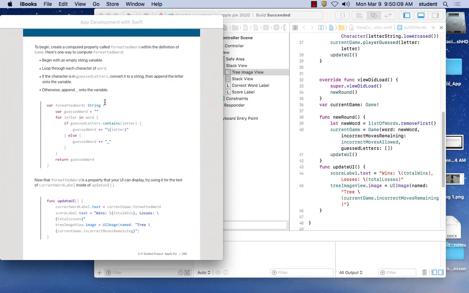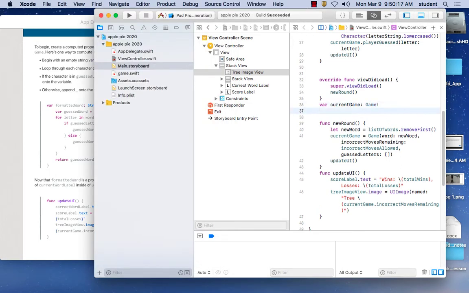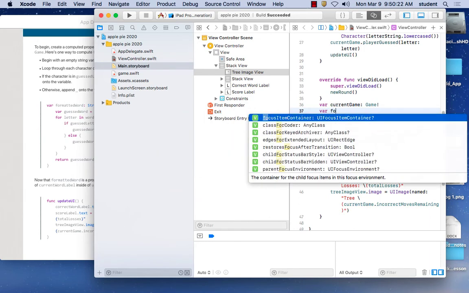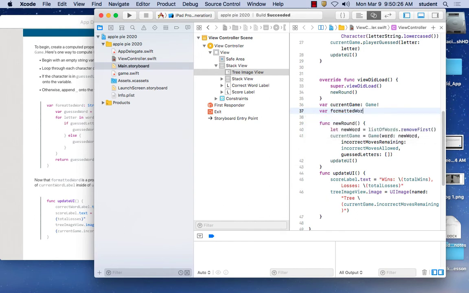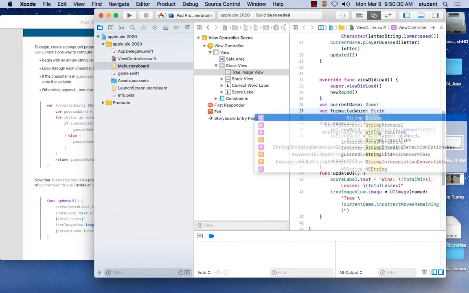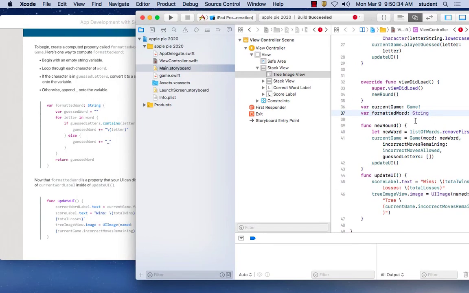So again, I just need to find out where to put this. Do you think it's in the game right here, in the current game right here? So we have variable formatted word, and that's going to be a string with character.